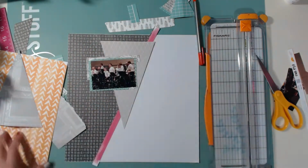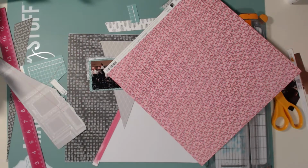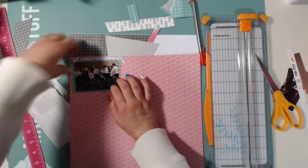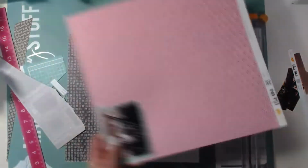Okay, so now I am going to start gluing down all of these pieces. And I think that that gray triangle just is perfect. It just worked out awesomely. I'm glad that I found that paper.